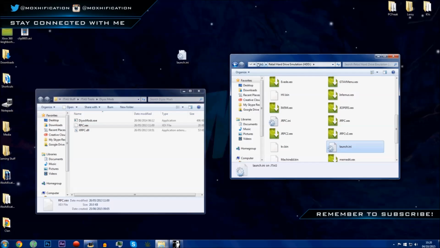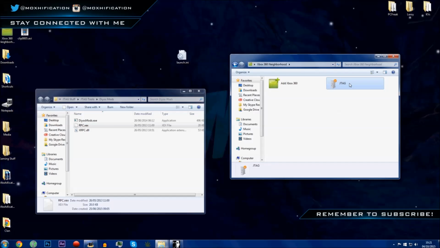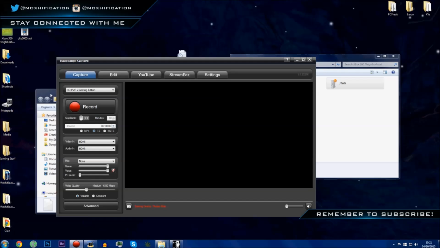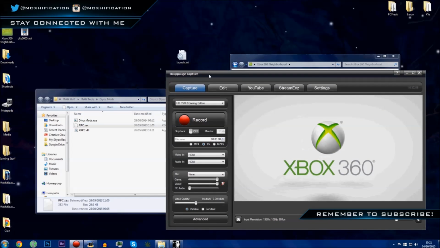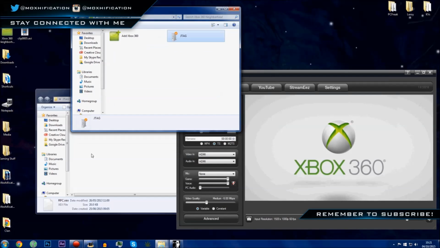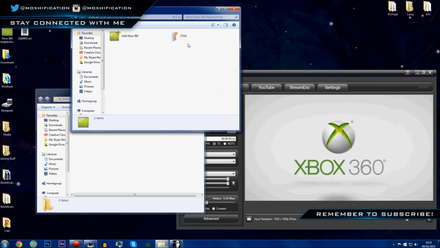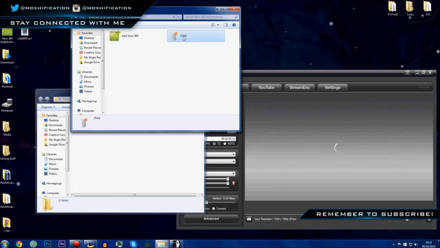So once you've done that, all you want to do is restart your console. You can press the on and off button, but it's quicker to just right click, reboot, and cold reboot, and then it turns off and back on. I'll open up the capture card. We don't even really need to do anything with it, but it will show it coming on. It's coming on right now. Here it is, and there you go, we're on. Now it's on, I'll refresh the neighborhood just to make sure that it is connected. As you can see, it is connected, there's no question mark.